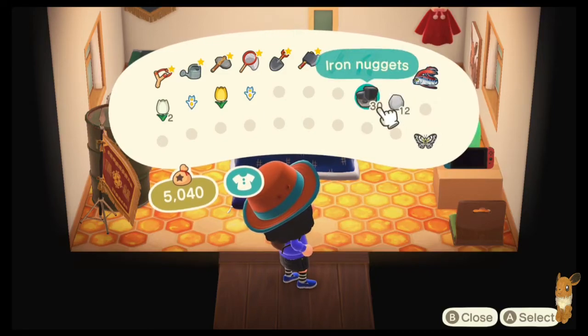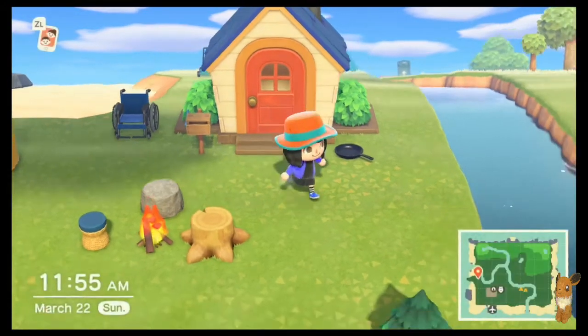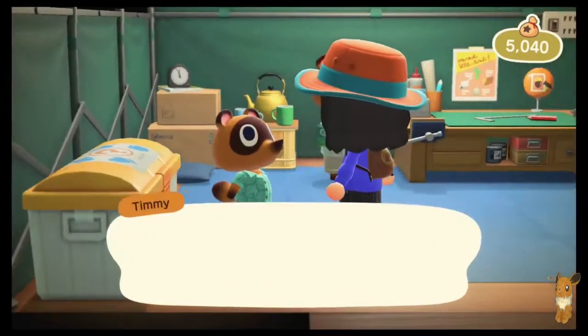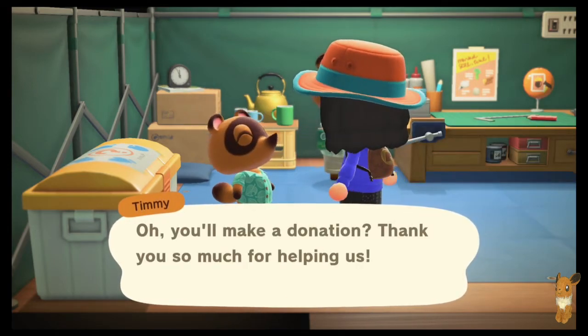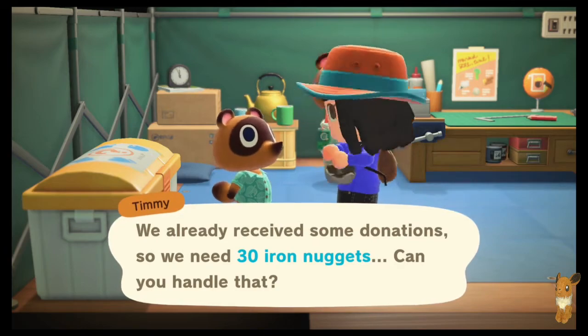All right, so let's see. The paper kite butterfly I can sell because I already have one of those. Nuggets. Finally get the store built. About building a shop. I'd like to donate. Pretty iron nuggets? I got them. Yes!